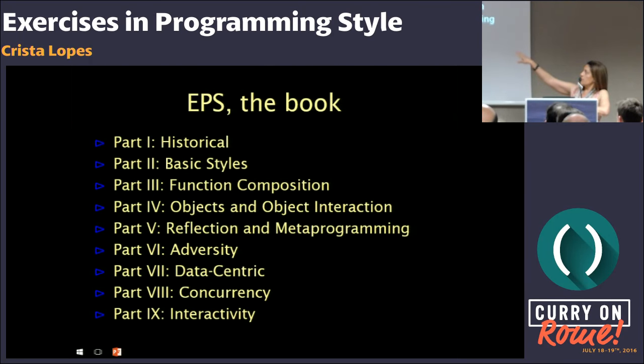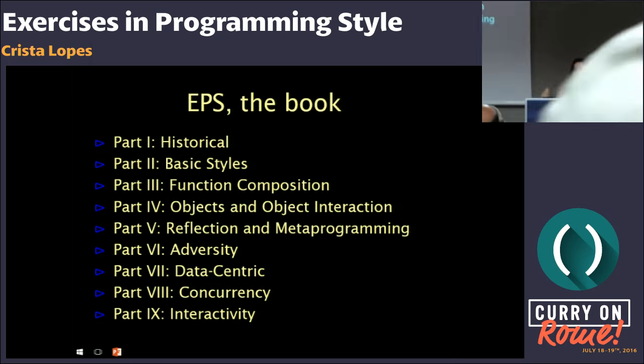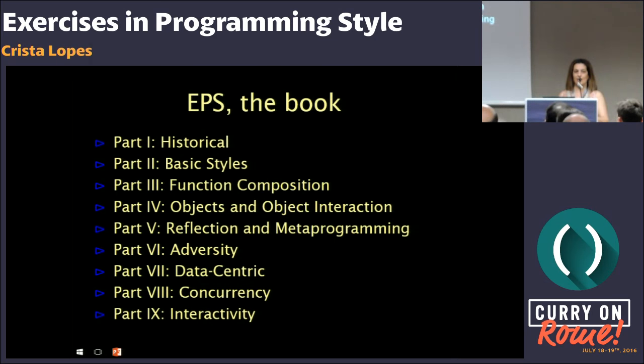I grouped these 33 different styles into things that are related. There are historical styles that cover the old times, when computers were not very powerful and you had to worry about memory and things like that. Basic styles are things like procedural and the basic functional approaches.